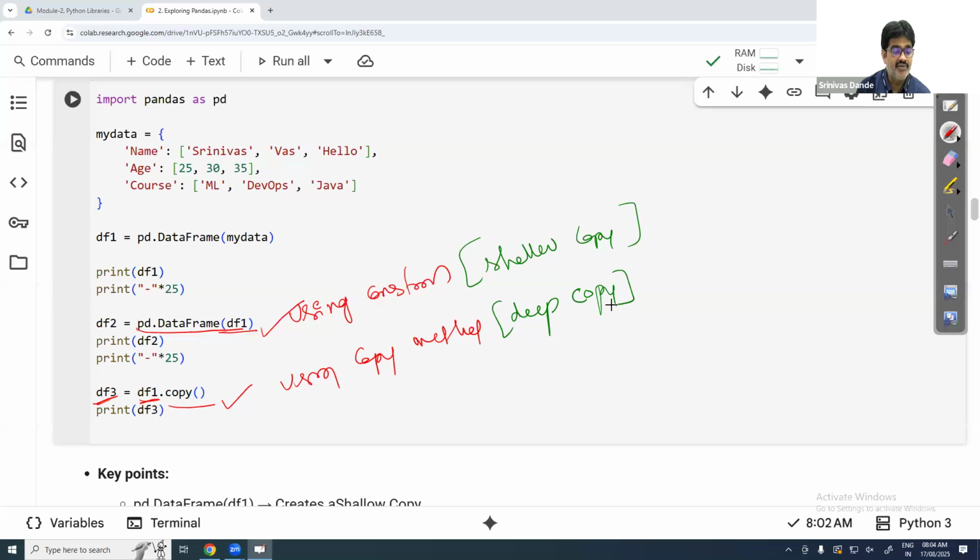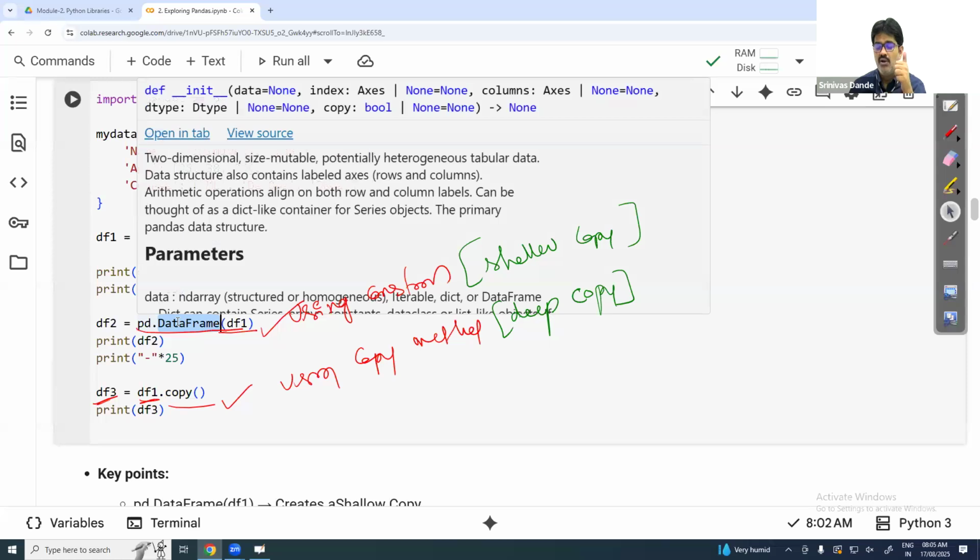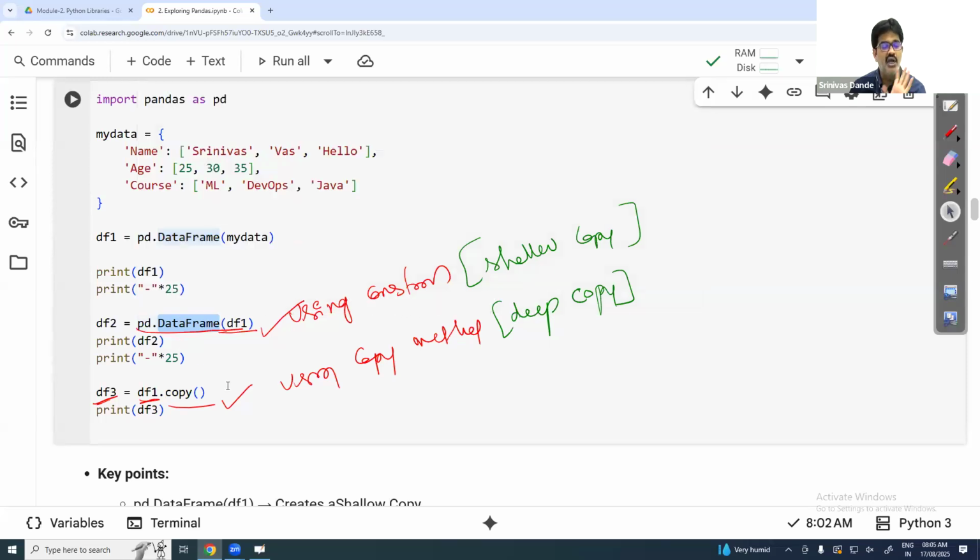Yeah, data frame constructor is overloaded. It takes so many parameters. Important parameters. As of now, you tell me how many parameters we discussed. Data frame constructor, you are asking, all of you are sitting in the data frame constructor. You tell me, guys, as of now, how many parameters of data frame constructor are discussed till now? Tell me that. 2. Very good. One is the data, second is the columns.